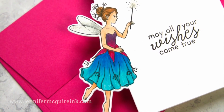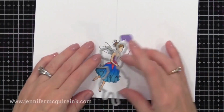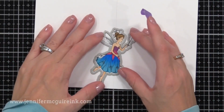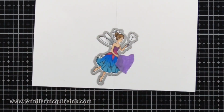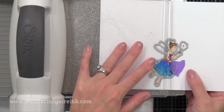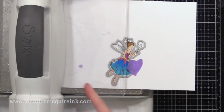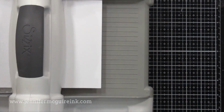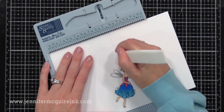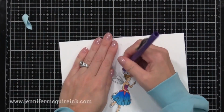Now this time I do start with a 5.5 by 8.5 inch piece of white cardstock with a pencil line down the center, but this time I stamped directly on that piece, right along the pencil line. I already did my coloring too. I'm placing my die cut around it, and this time we're going to partially die cut on the other side. Remember how last time I rotated it before I put it in here? This time we keep it straight, and I'm die cutting the left portion of the fairy right up to the pencil line. So now we can score above and below it, fold along the score line, and then we have our fairy hanging off the edge.